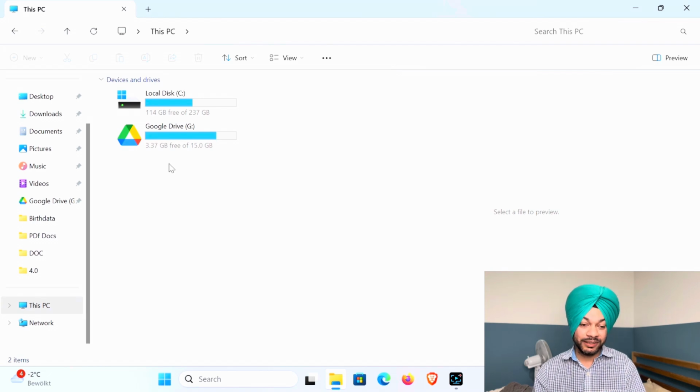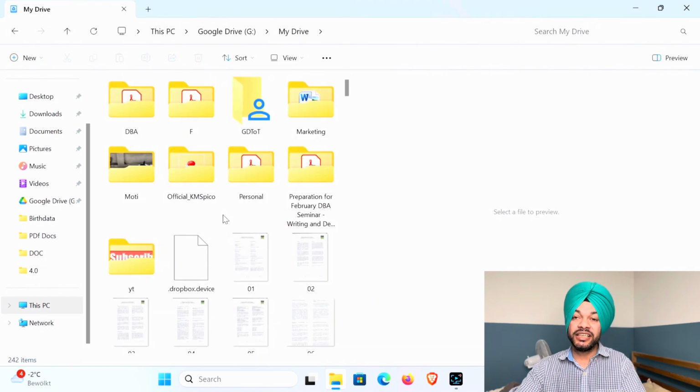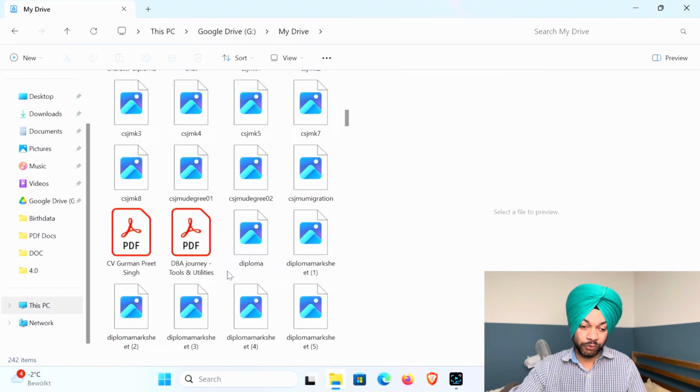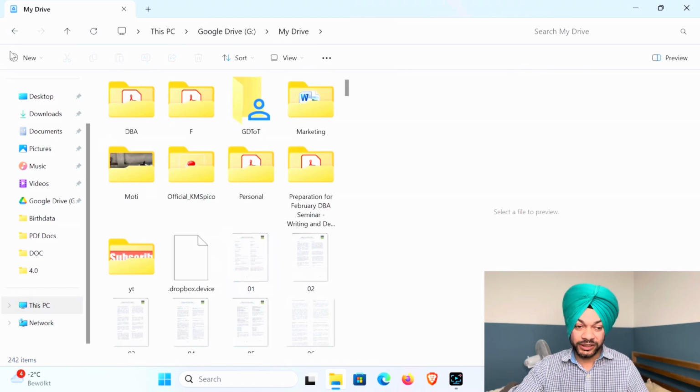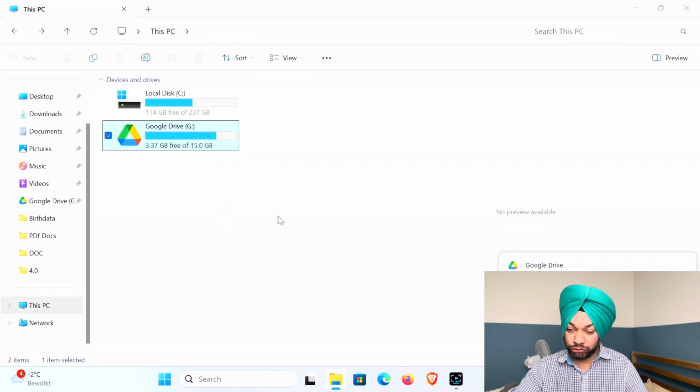It is very simple. Again, I will show you in simple steps. You can open your Google Drive. This is my drive. You just have to sync it using your email ID and password. If your email ID is already working, then you simply click on Gmail, and everything is done. So all of my data is all good here. We can just share it within our system and we have a new drive of 15 GB extra. No problem at all.